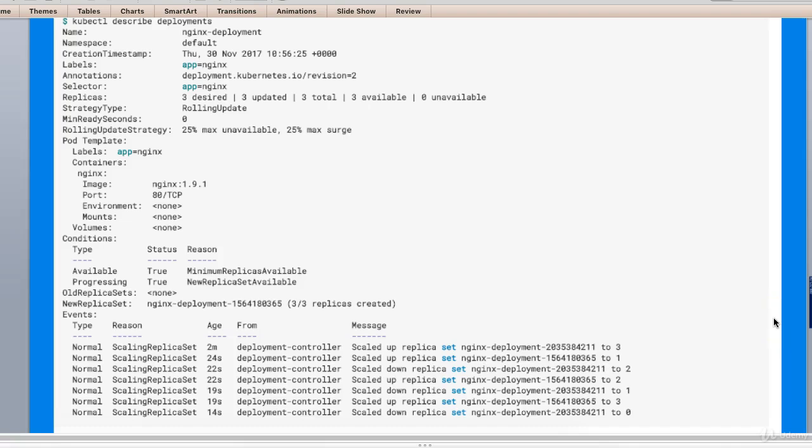Now, if you see this on the screen, here we see that when we first created the deployment, it created a replica set, the NGINX deployment, and scaled it up to 3 replicas directly. When we updated the deployment, it created a new replica set, again NGINX deployment, and scaled it up to 1, and then scaled down the old replica set to 2, so that at least 2 pods were available and at most 4 pods were created at all times. It then continued scaling up and down the new and the old replica set with the same rolling update strategy. Finally, we will have 3 available replicas in the new replica set, and the old replica set is scaled down to 0.